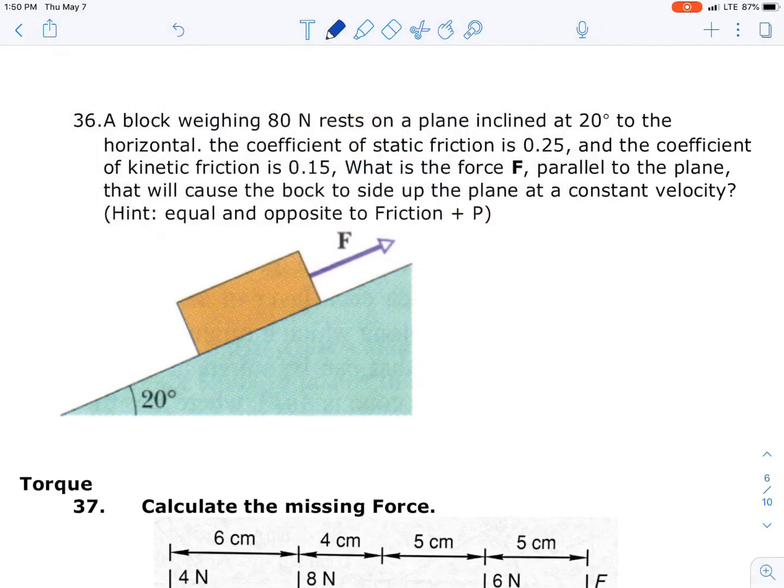So first of all, draw a line straight down. That's going to be the weight. And it says 80 newtons already. So 80 newtons is the weight. If you're wondering, 8 kilograms would be the mass. Again, if you're not in my class, I just use 10. This is W = mg, right? I used to use 10 as gravity, so that's where we're getting 8 and 80.